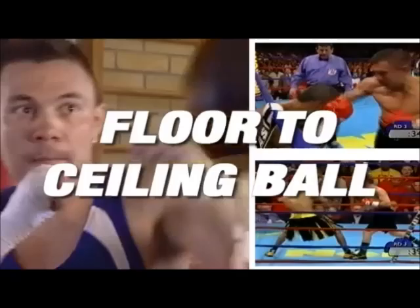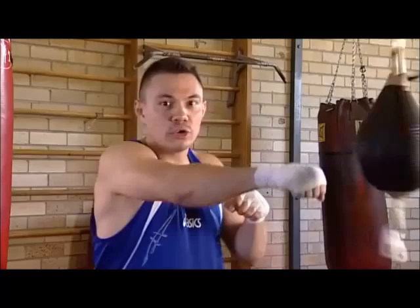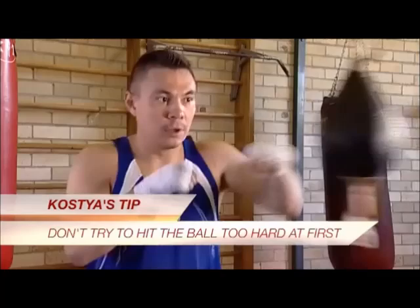We come for another interesting part of exercise, floor to ceiling. It looks hard, but it's not. If you're going to have proper timing and do everything properly, make sure that all your punches go straight, to make sure that your ball is coming back to you. Don't try to hit too hard in the beginning. Just think about your technique, because the ball will come back to you.